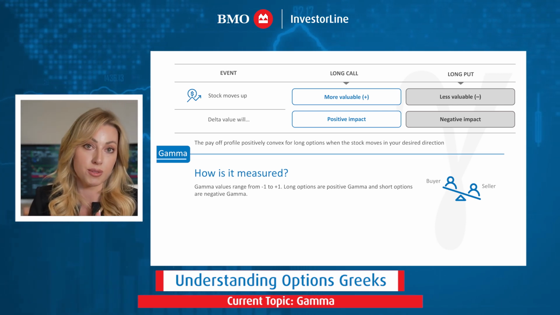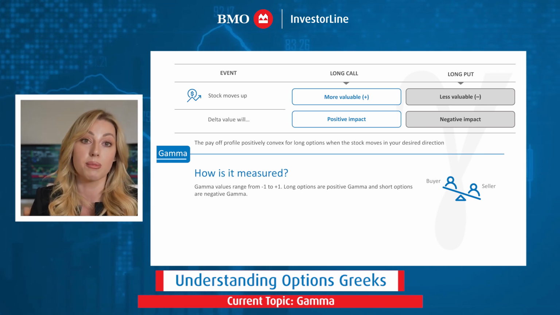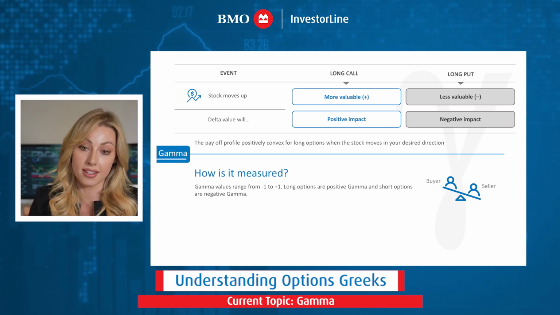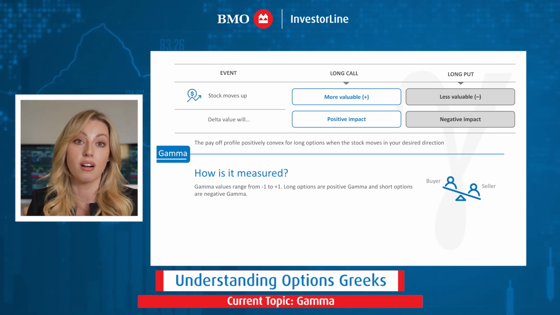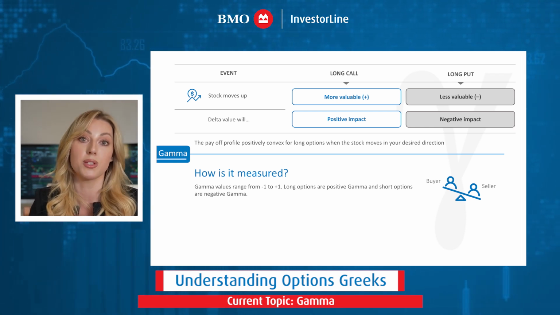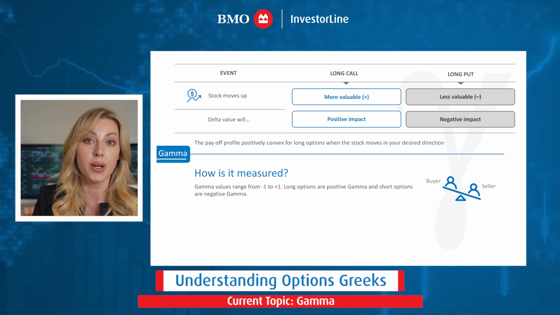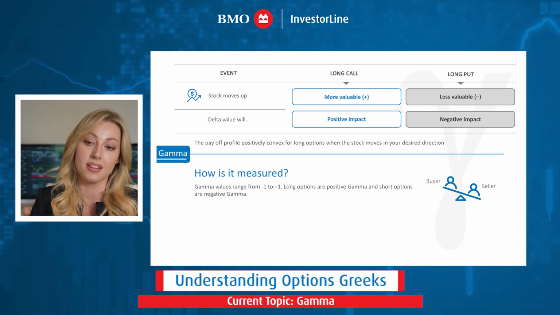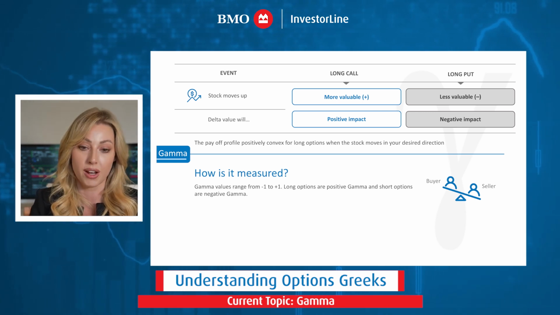So think about in terms of delta, and we're going to add on the layer of gamma. Long put, less valuable because it's not moving in my favor. Delta has a positive impact on the long call. If it has a positive impact on the long call, it has a positive impact on gamma because it's moving me towards my destination. Then the inverse is true if it doesn't move in our directional bias. And these examples are just long call versus long put. Again, we can use that T-chart to put everything together.